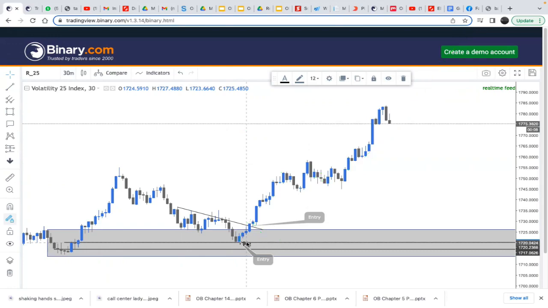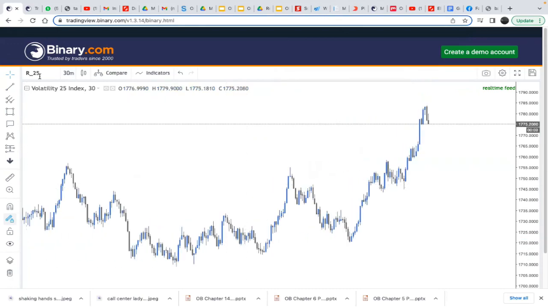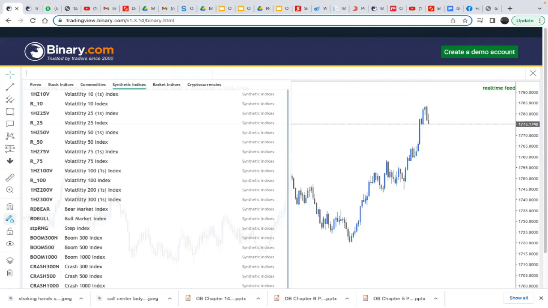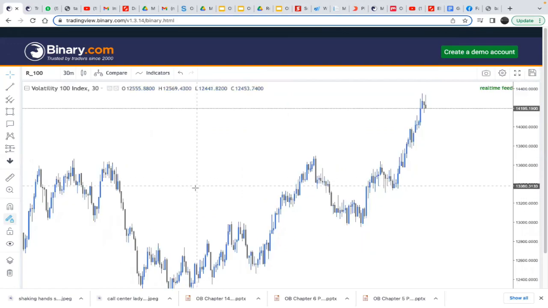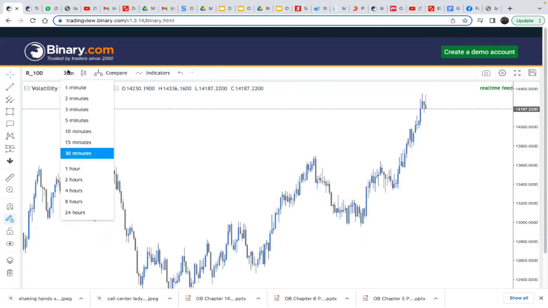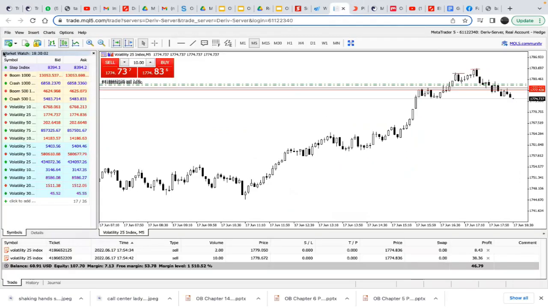Okay, cool. So now let's look at maybe volatility 100 or something. I don't even trade that. I just want a fresh chart because I don't trade VIX 100. I just want to see if this thing we're talking about is going to be helpful for us. H4 time frame. We want a key point of interest we can really rely on.